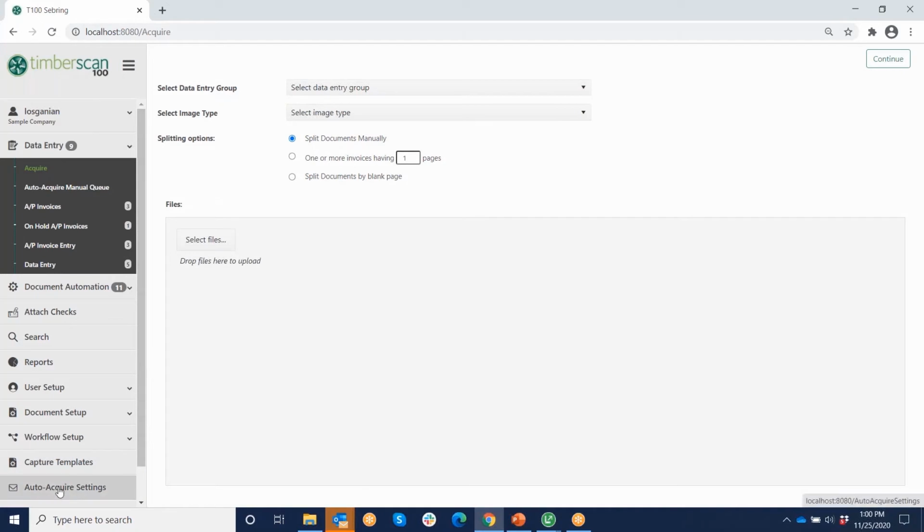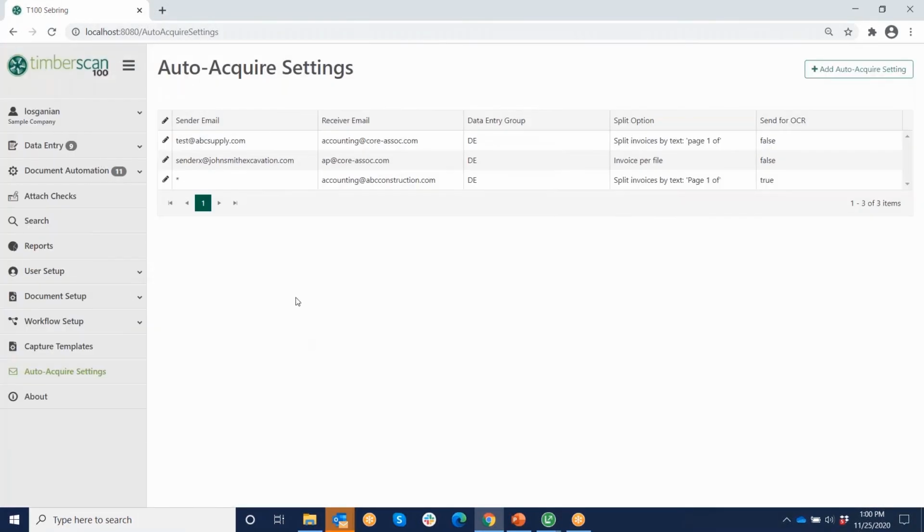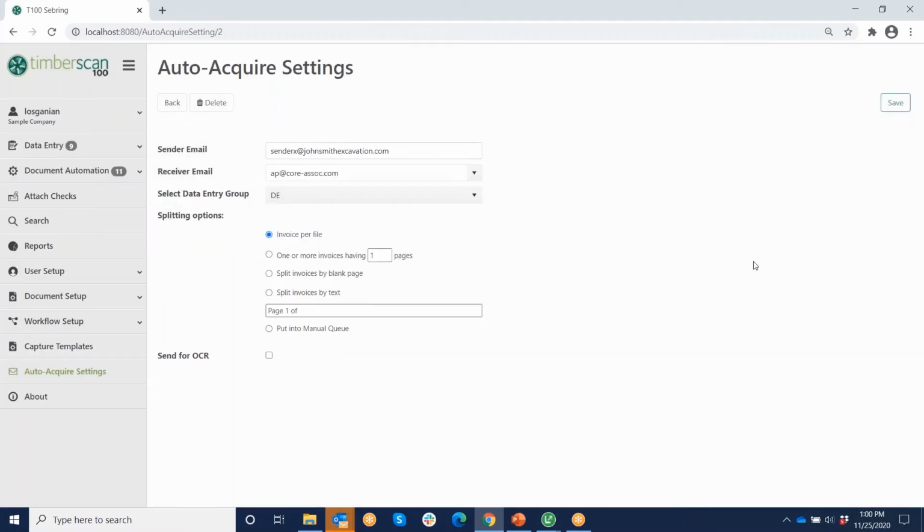If you want to use the auto acquire feature and build another layer of automation in, this is designed to work with the email monitoring. This receiver email would be your AP address that you have set up. And this works in conjunction with the email monitoring tool.